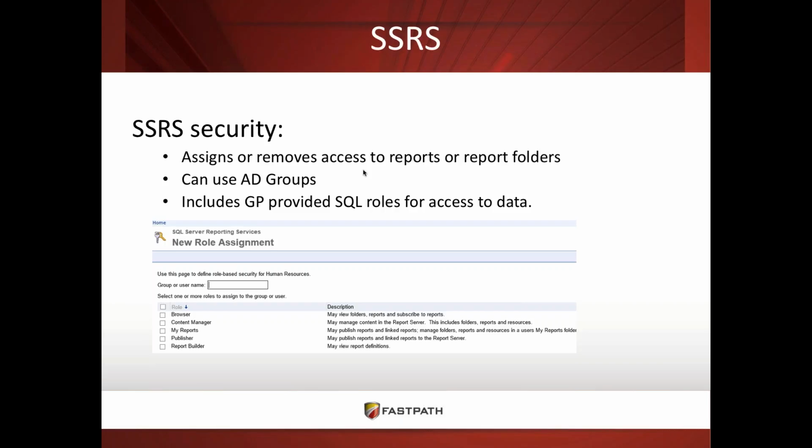So this is an important concept. In an Active Directory group, instead of giving a user access, I give the group access. And then when I add users to that group, those users automatically get that access. So rather than having to go into SSRS for every single user, I can have an SSRS group for users who just need to run reports. Then rather than having to remember which boxes to check, we just simply in Active Directory put that user in the correct group and they get the correct security for SSRS.